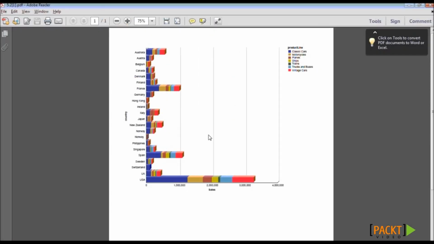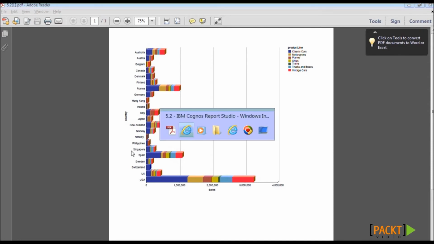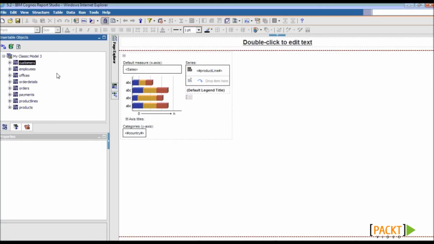Let us start with our chart report that shows sales over countries. These are stacked columns with each color representing a product line, and together they add up to the sales total for corresponding country. We have another interesting measure or numerical information in our database, that is customer credit limit. Let us expand our customer's query subject and we find credit limit. This is a rather interesting information, and if we can project a collective credit limit for existing customers over the countries, we can find where our customers have relatively more appetite or scope for buying products.